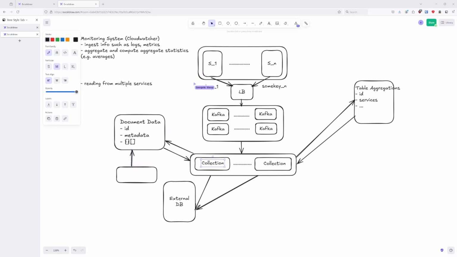Then every so often we'd have a separate service that retrieves from the document store, gets the aggregates, and uploads them to the external DB. What I'm thinking now is it has to track the current list of aggregations that exist, so this would probably have to query the table as well. Oh, fancy arrow. There we go.